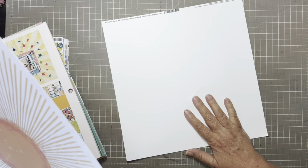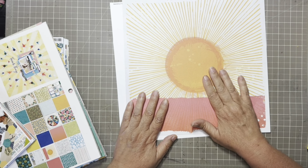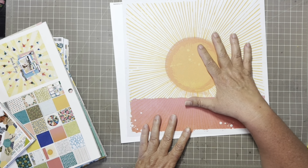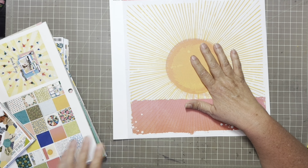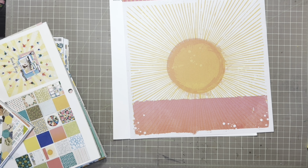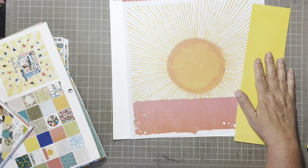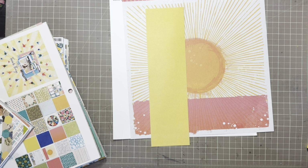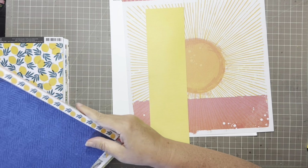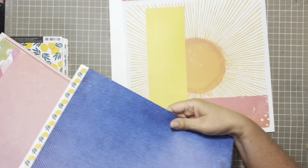So we're going to be using a white piece of cardstock, and I think I want to do the sunburst. And then again, this is going to be another one where the background really kind of takes up the whole thing. Now, what do I have for the scraps? I have that one, kind of a pink. I have this yellow. I might be able to use that. Hang on, I'm just going over to the leftovers in my kit. I had that one big piece of paper. Did I put it in here? Oh, I did.